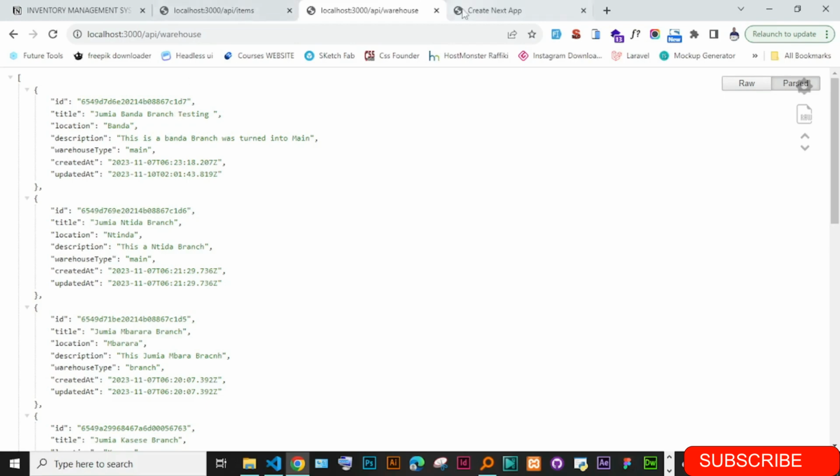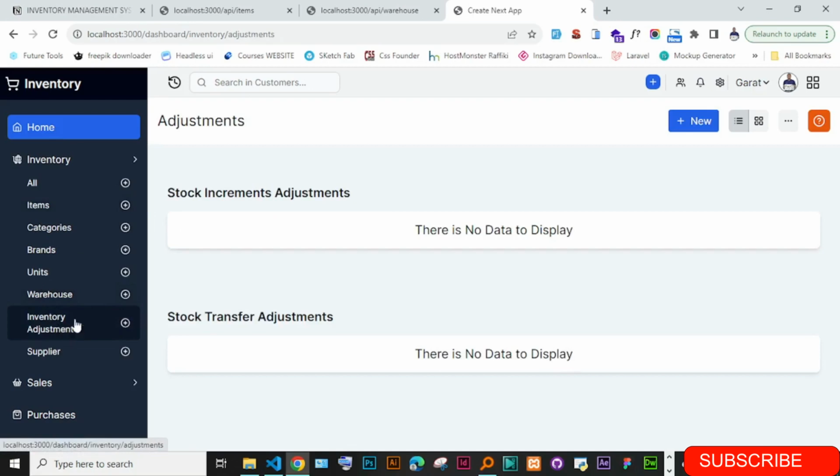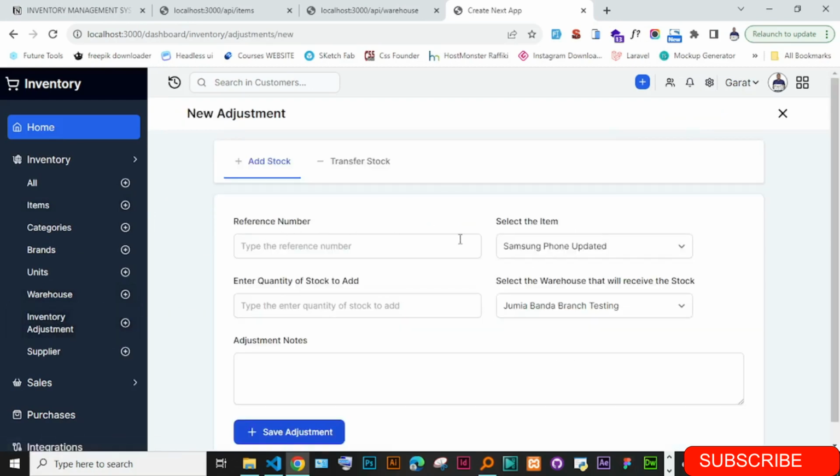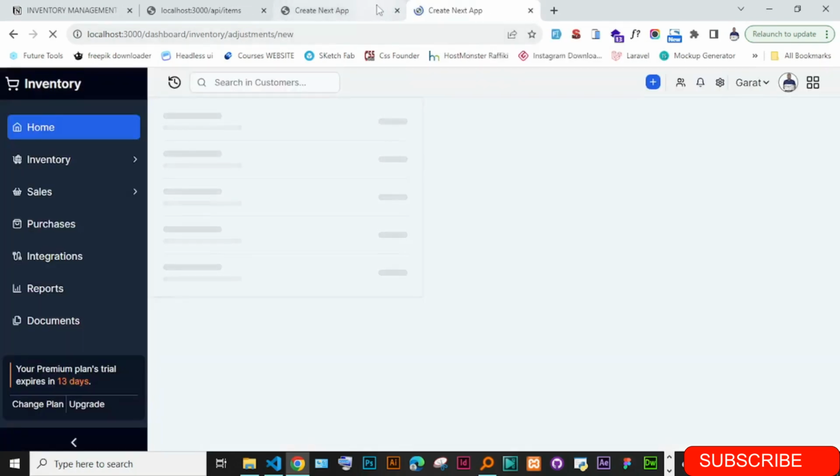So what I'm just going to do is go back to adjustments, add a new adjustment. So for instance, when we add a number and we have, for instance, Samsung, the item here is Samsung, and we enter, for instance, 50. I'm just going to duplicate this also, and I can close one of these ones.